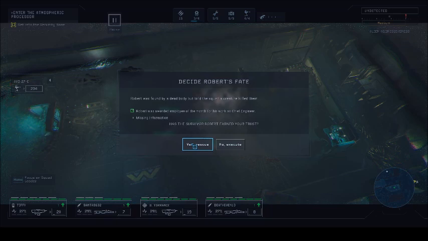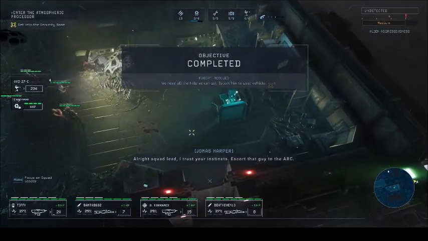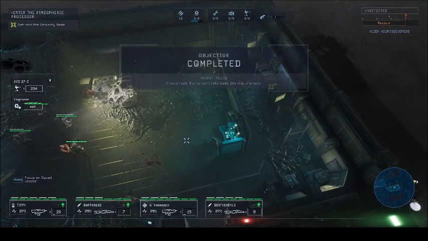Chief engineer means you're an engineer, I'm going to trust you, Rob. All right, squad lead, I trust your instincts. Do not escort that guy to the ARC. My trust. More signals incoming. Come on, team.